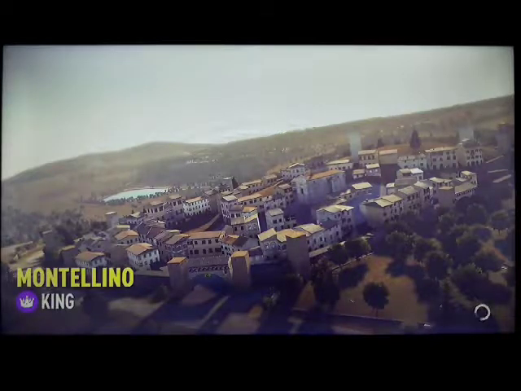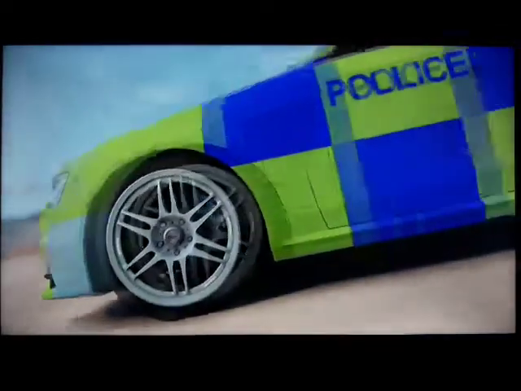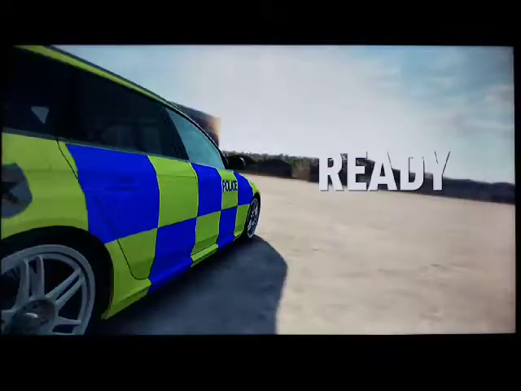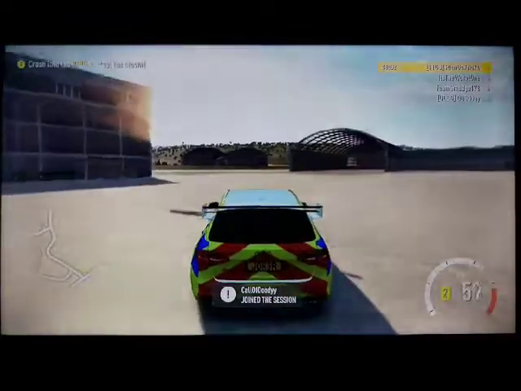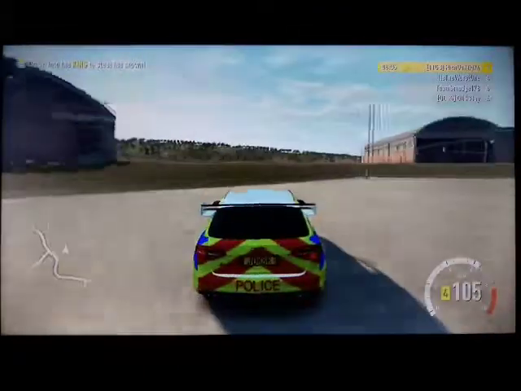So first one is the King, and we're in the Metro... Yeah, I can't remember how to pronounce that name. I'm not very good at pronouncing names. As you can see, we're in the cop car. Done the design by myself. I'm quite happy with it. Some of my designs are posted up on the online thing as well, so you can go off and buy them. They're cheap as chips anyway.